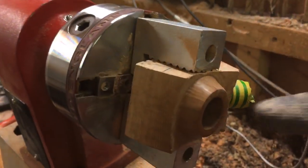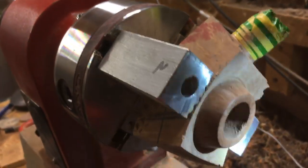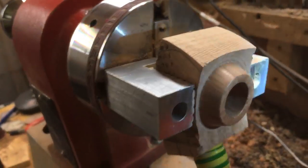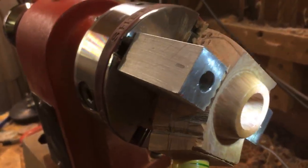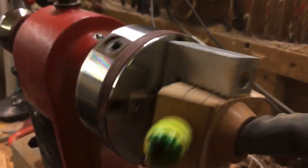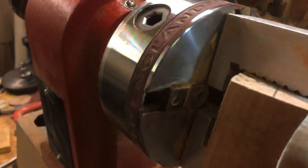We might have a bit of a problem here. I can see a bit of a crack. See if it goes right through. See, the grain is so pronounced on this that there's sort of a crack along the line of the grain. That might be a problem. Right, I've got to inspect that. Hang on.